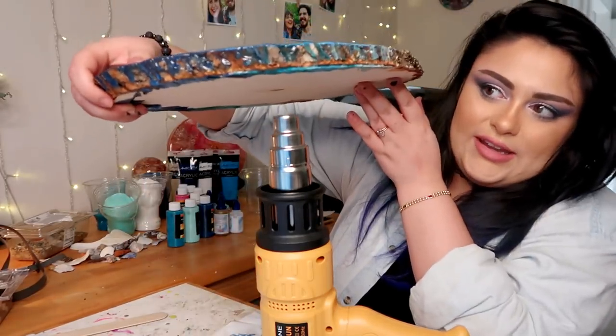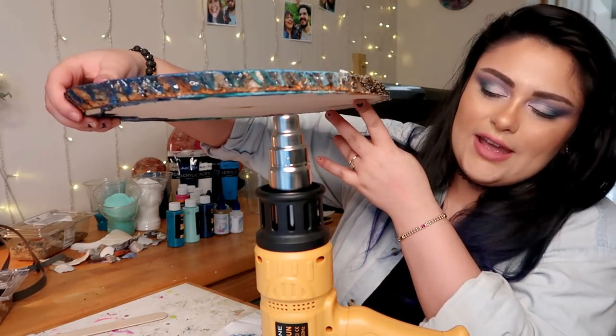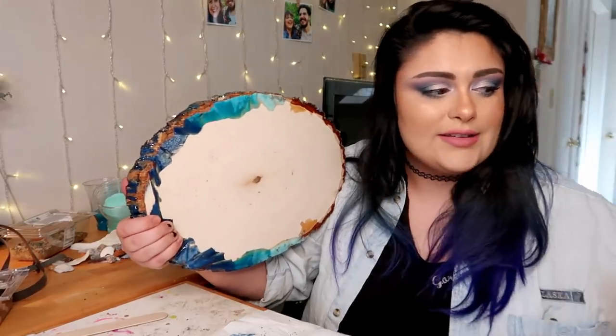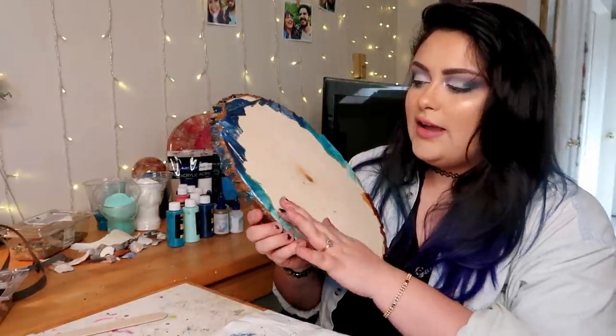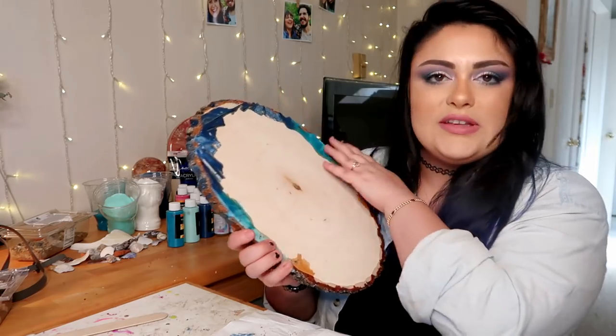What I did was I heat up the edges of it, and it would soften up the resin so that I could peel it off easier. It wasn't super easy, but I was able to peel all of that off, and I should be able to warm it up and scrape a bunch of this off and then probably sand it.